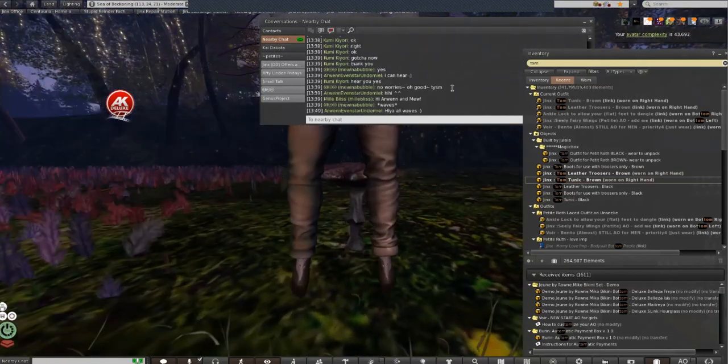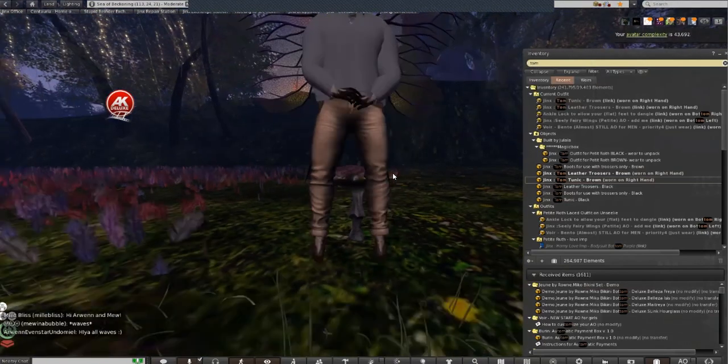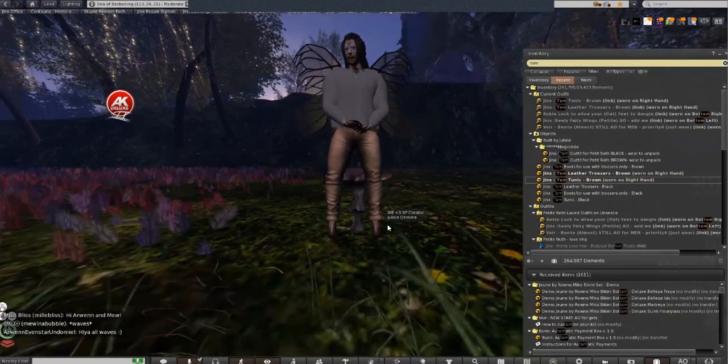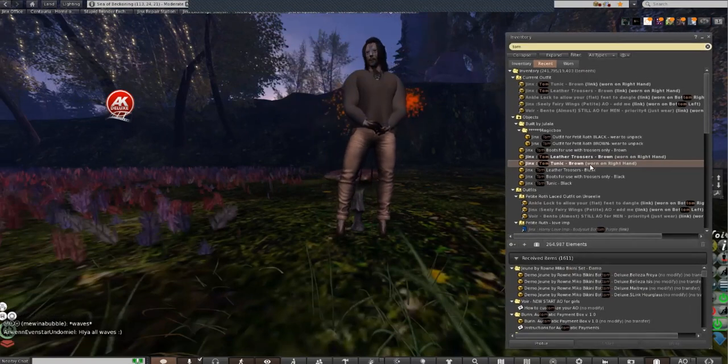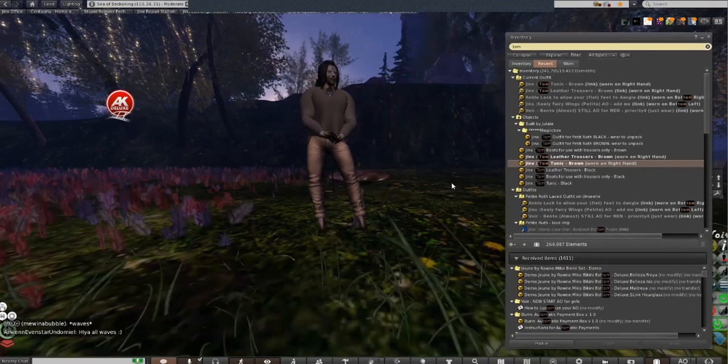Okay, there we go. Right, if it's rezzing in for you, I have just put trousers and a top onto my Roth.